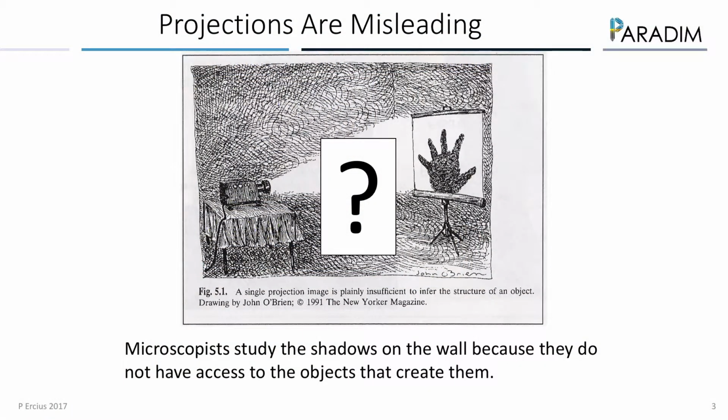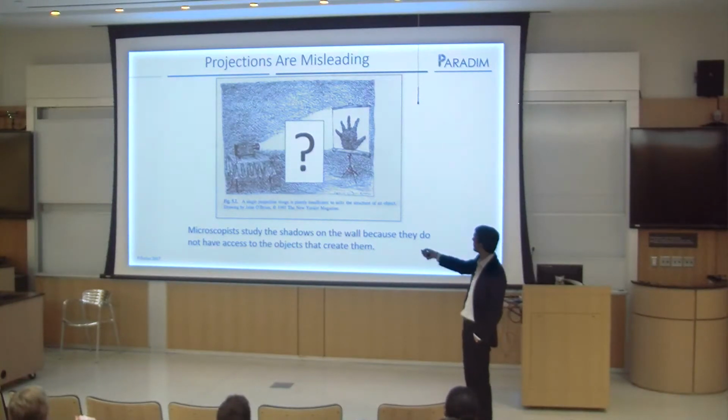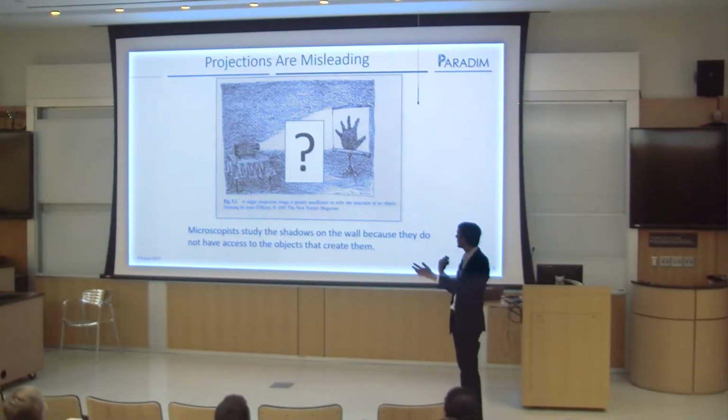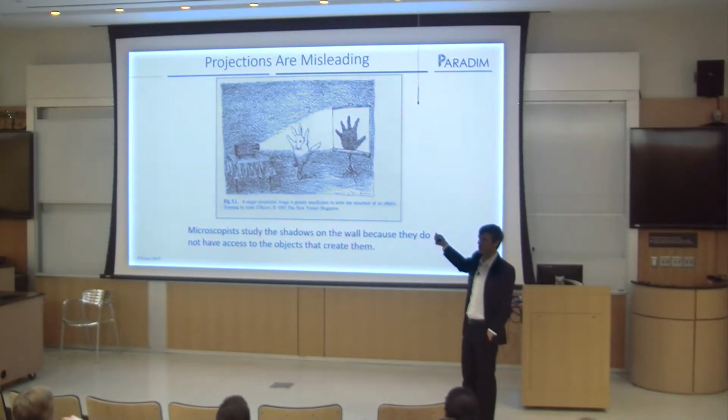So the problem is that what we have in a lot of these things, I showed you some 2-dimensional pictures of things, right? In an electron microscope, we have a source. We have our object, which we can't really see. And what we really have are kind of shadows on the wall. It's a transmission mode, right? So we see what goes through the sample. But you don't really see what the actual object is. You see an image of that object, okay? But what's in between here might be very different than what you see on the screen, okay?